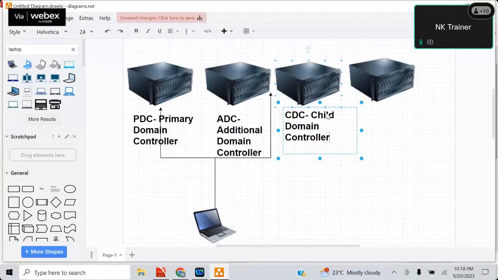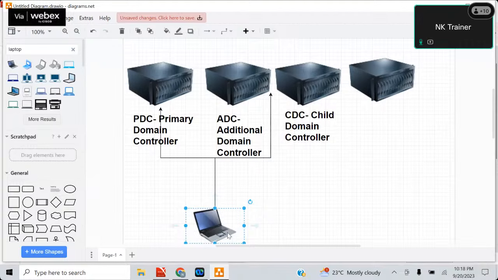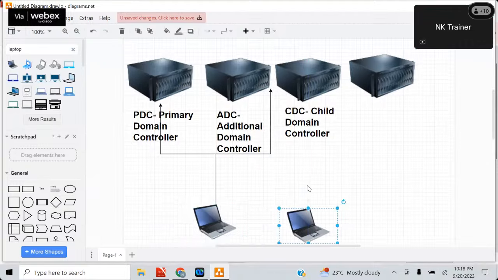Now whatever the users are there in my India office, they are going to connect with my CDC and authenticate with the help of CDC. They need not connect with the primary domain controller. So I can segregate my traffic. Every time it is not needed to configure the PDC, because PDC is going to be single only in the organization.